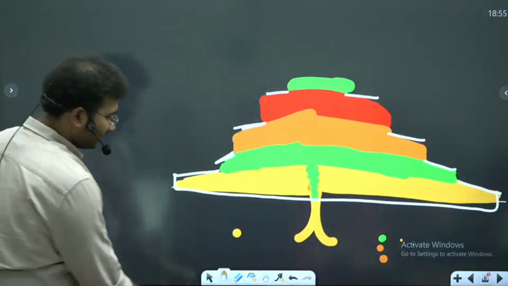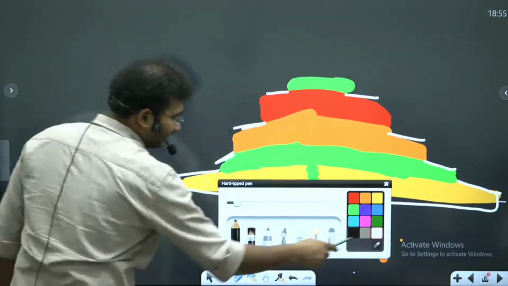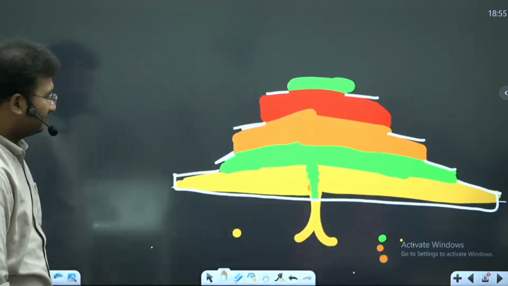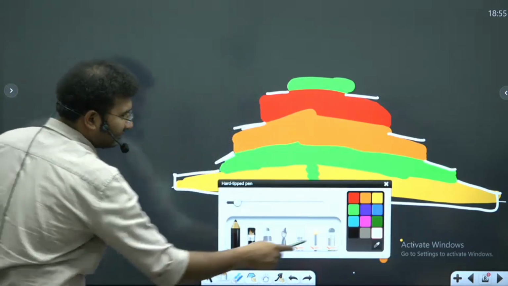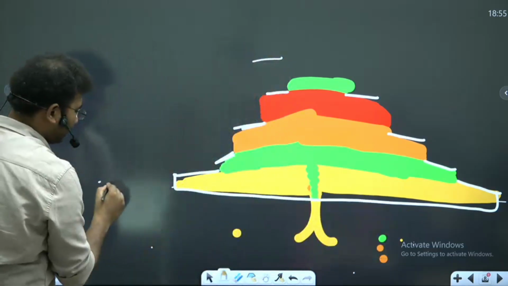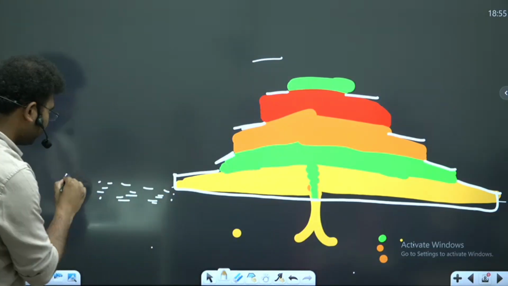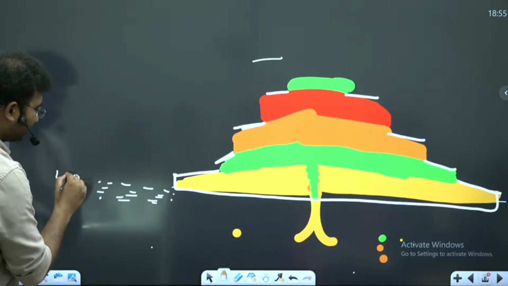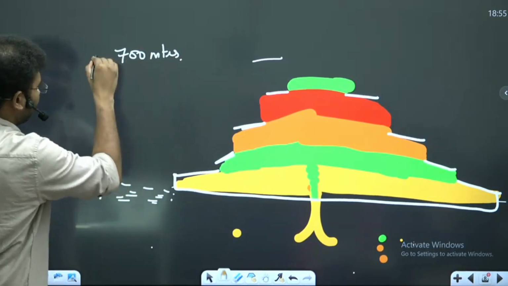Right? So on this Deccan Plateau, where does the river always flow? See, your river will be present at a lower height. What is the height here? This might be 500 meters, 600 meters also. Your river will flow at this depth. Imagine this is 0, this is 100 meters, this is 700 meters. Height.